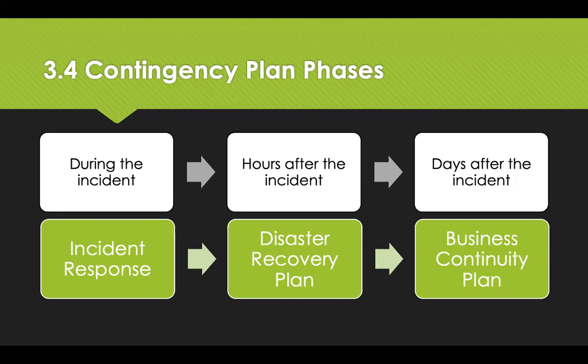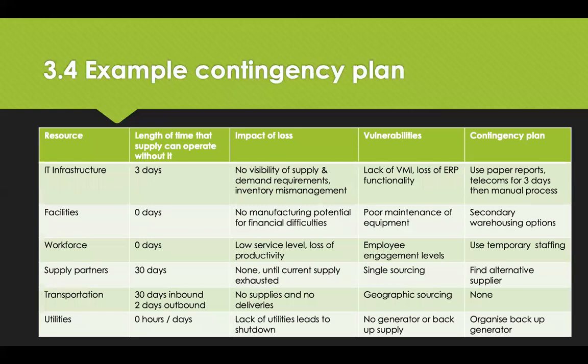And then days after the incident is the business continuity plan. Here you're going to prioritise getting your business functions operational, and it should be put into action to get all your organisation's critical systems operational. So for effective contingency planning, each of these phases needs to be carefully prepared, practiced and executed. So the scenario planning and problem situations and solutions should be available to implement. And it's unlikely that the crisis situation will be exactly the same as the practice, so some modifications will be needed to meet the requirements and the context of the crisis. And here's just an example of a continuity plan.